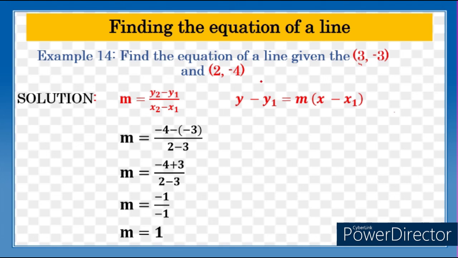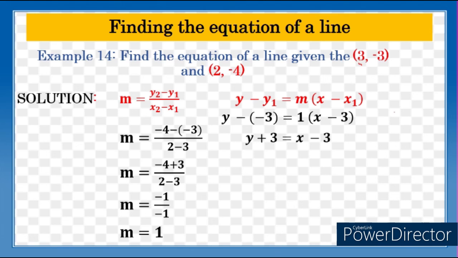Okay, so next is gamitin naman po natin ngayon yung y minus y sub 1 is equal to m times x minus x sub 1. Okay, so kahit alin po dito pwede po natin gamitin. Okay, so we have y minus negative 3 is equal to 1 times x minus 3. Okay, so negative times negative is equal to positive. So we have y plus 3 is equal to, distribute po natin si 1 dito sa may x minus 3. So we have x minus 3.